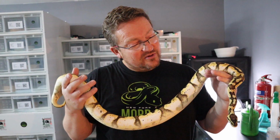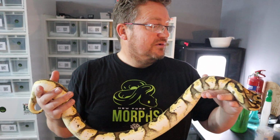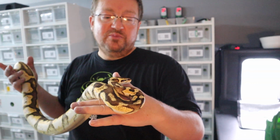So I think the other thing, of course, is that we don't realise that their metabolic rate goes through the roof if you don't allow them to rest from feeding. And so it's really important that when you get into breeding, you choose your time to up the feeding. And the timing of that's very important.